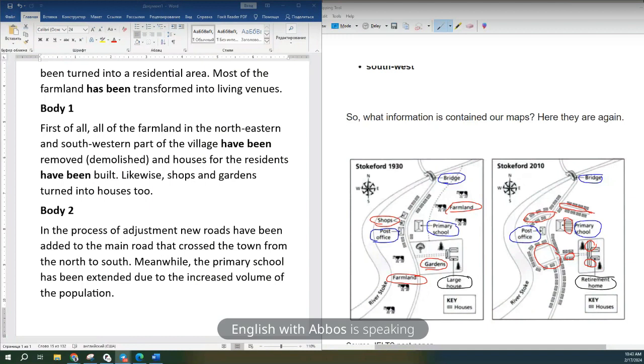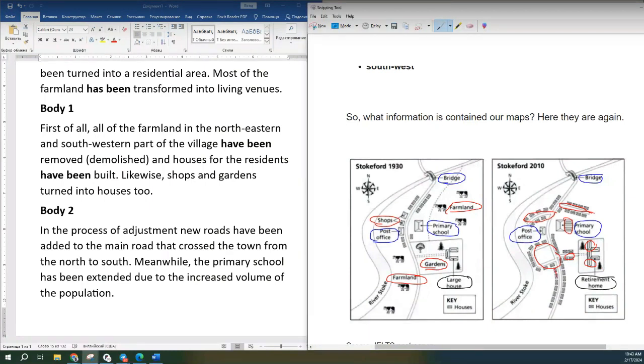What about these houses? You see them? What does this mean? Isn't it increased population? Why do they build houses?